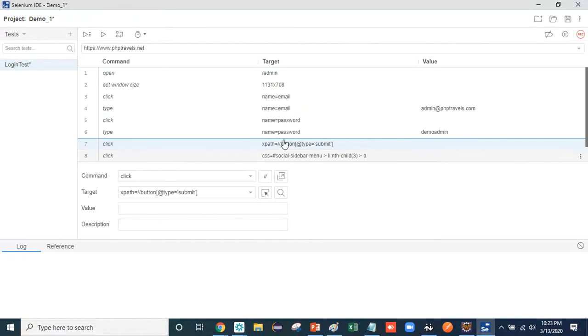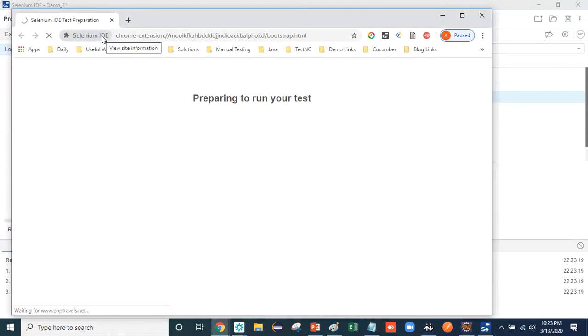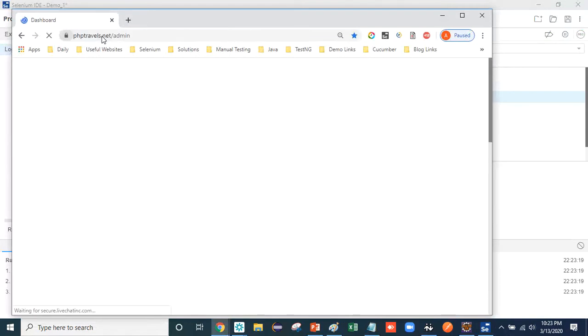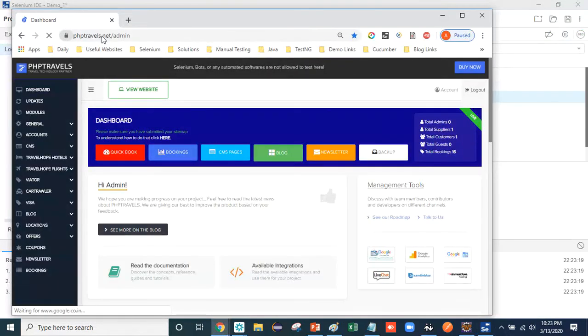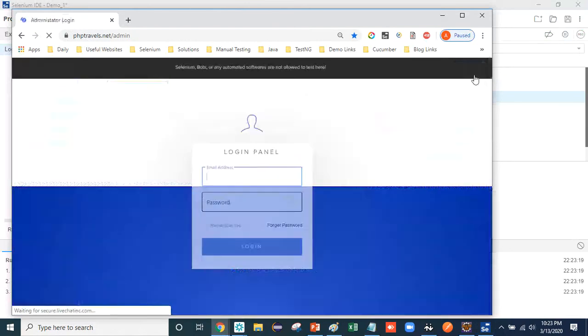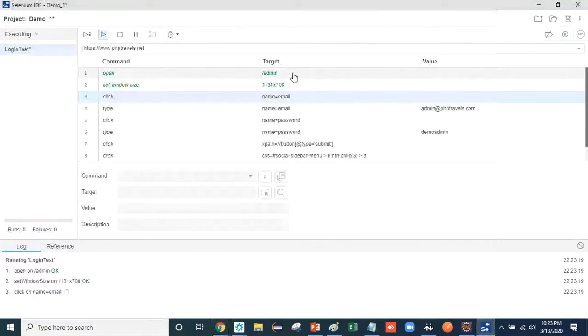Now I want to play the same steps again and see if it is working fine or not. So I will click on the run current test, right? Once I click, it will do it automatically. You see, it says preparing your test. But why is it directly launching? Because we need to click on the logout first. Just hold on. Let me just try one more time. Okay. Now let me click it again.